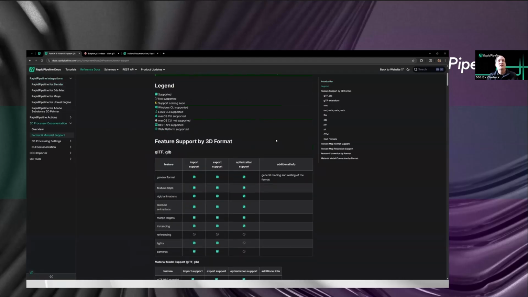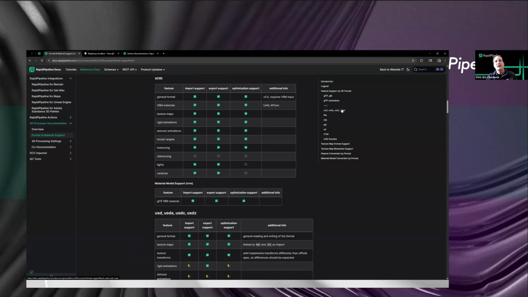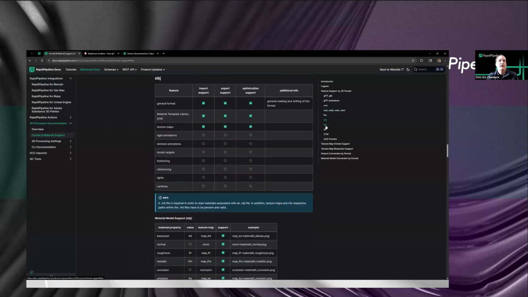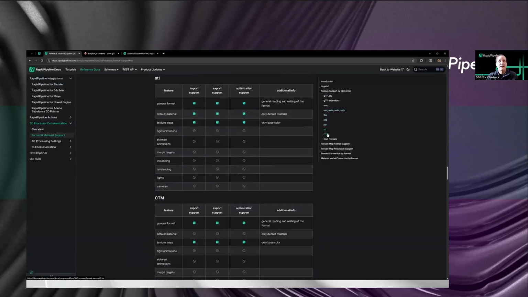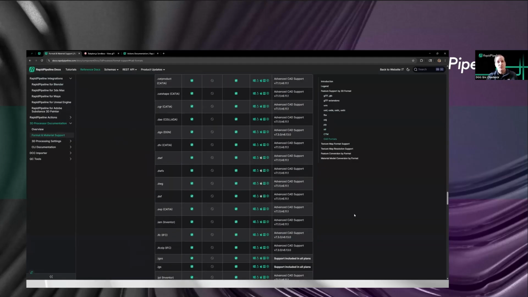And so here's where we list all GLTF features, VRM, which is a great format for avatars, USD, all the different flavors there, FBX, OBJ, PLY, STL, CTM, and then all these CAD formats and what they support. Yeah, a ton of formats.